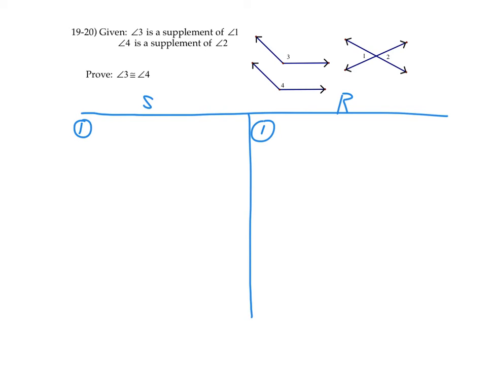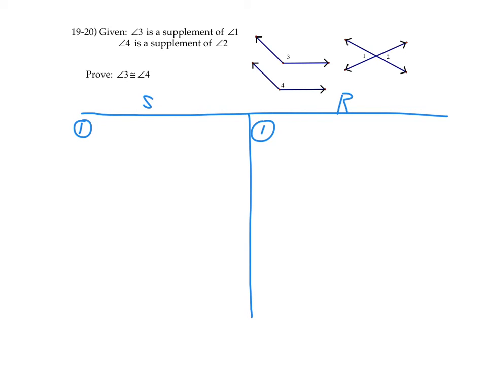So with proofs, sometimes there's more than one way to do a proof. So don't be locked into thinking that just because I show you one way that is the only way to do a proof. There can be other ways. It's usually the case that if I show you a solution for a proof, I'm going to show you the most efficient way possible to do the proof. And by efficient, I mean in the fewest steps. It may mean that I'm using the theorems that are kind of the harder ones to memorize, the longer theorems, but the longer theorems often give us the shortcuts, okay?